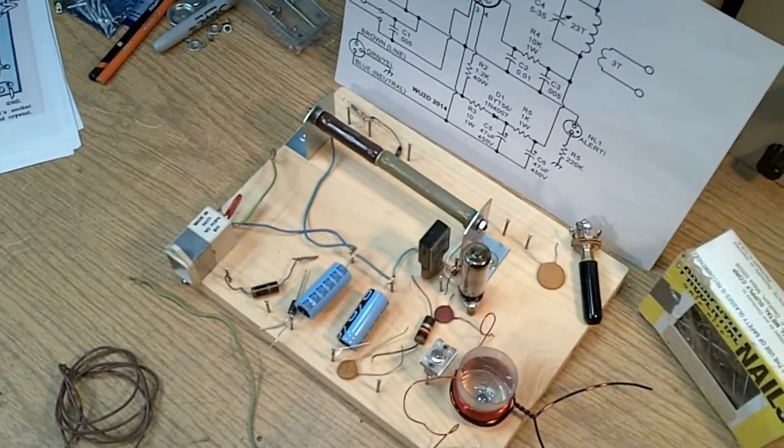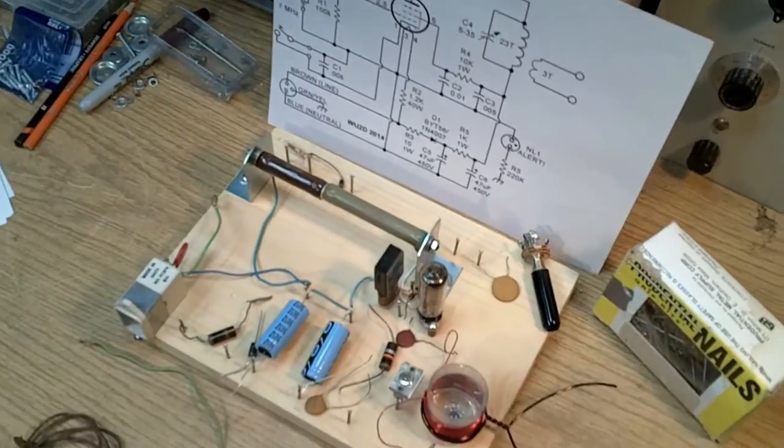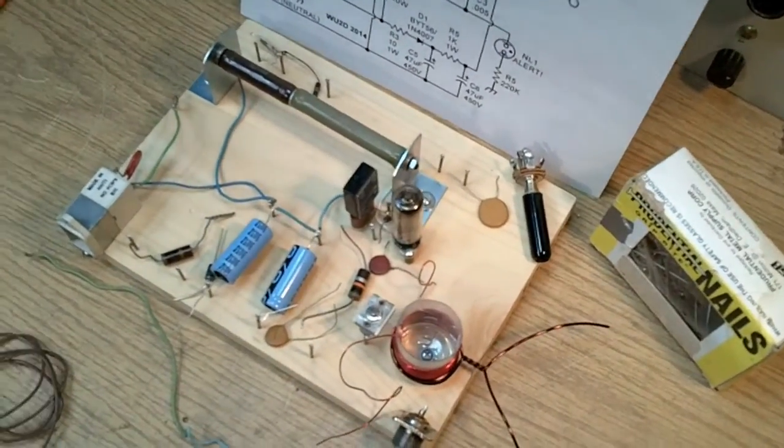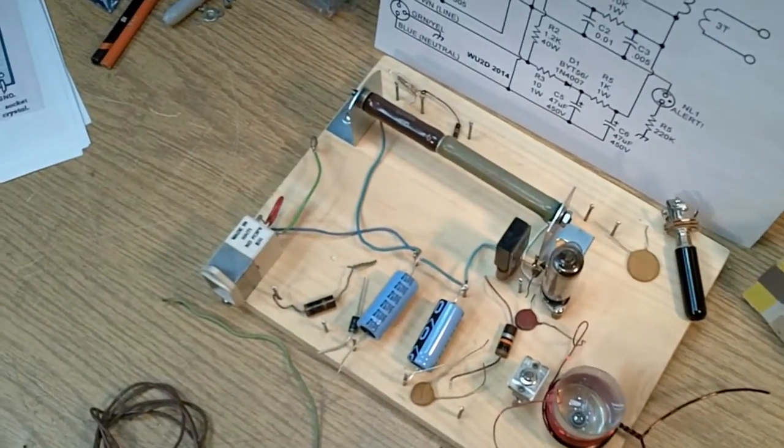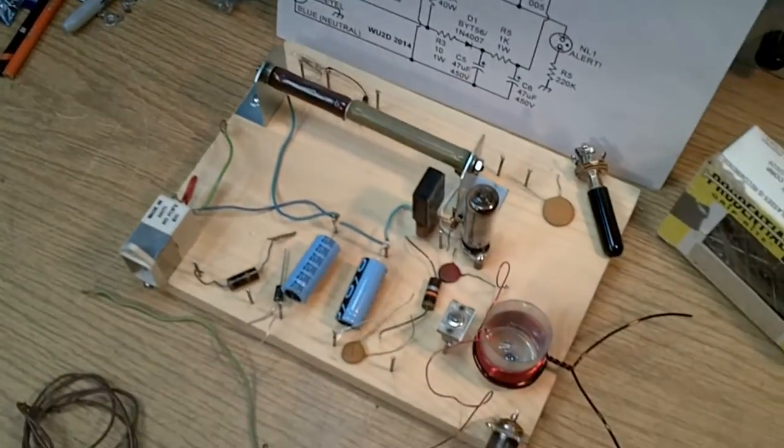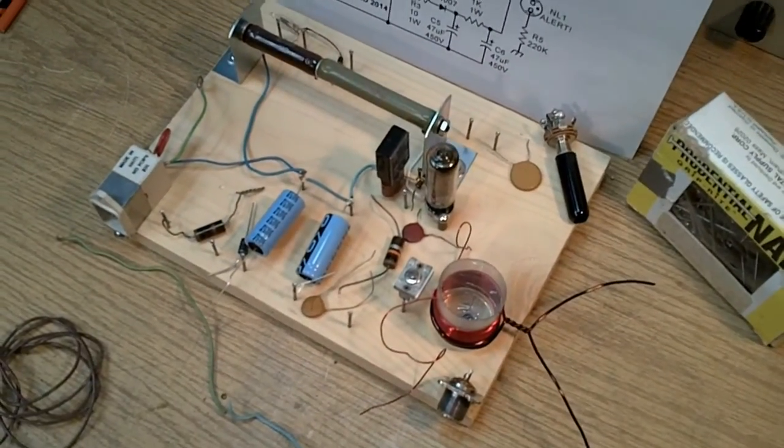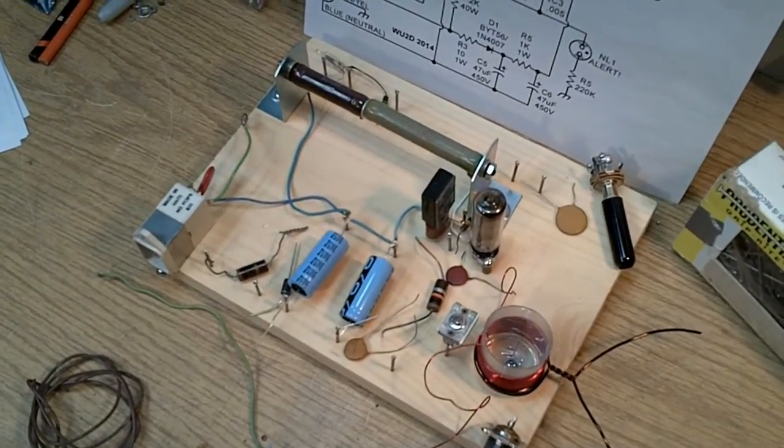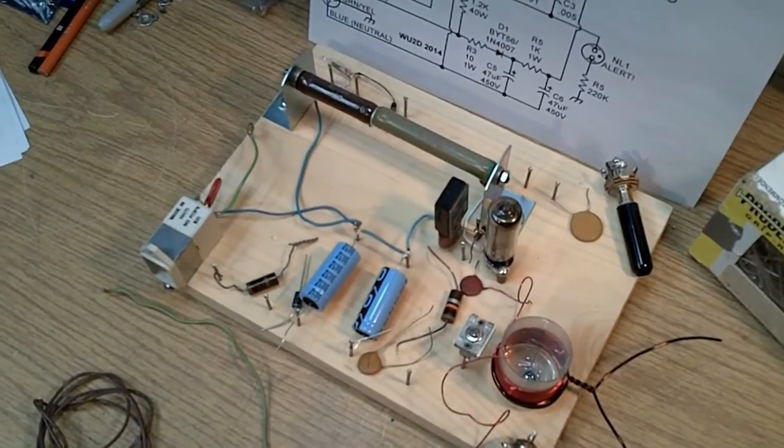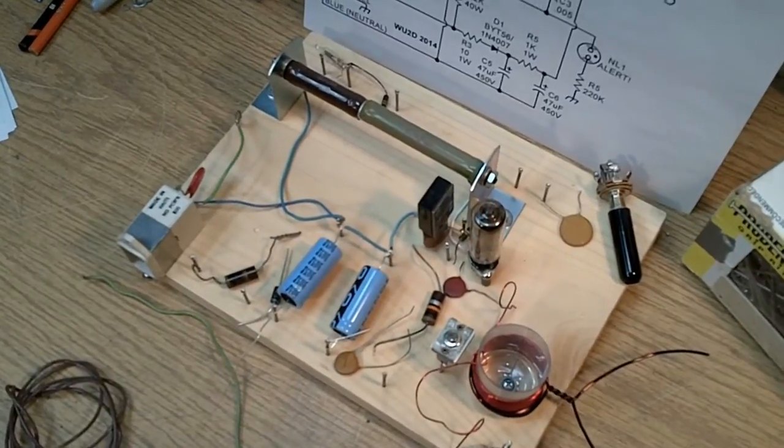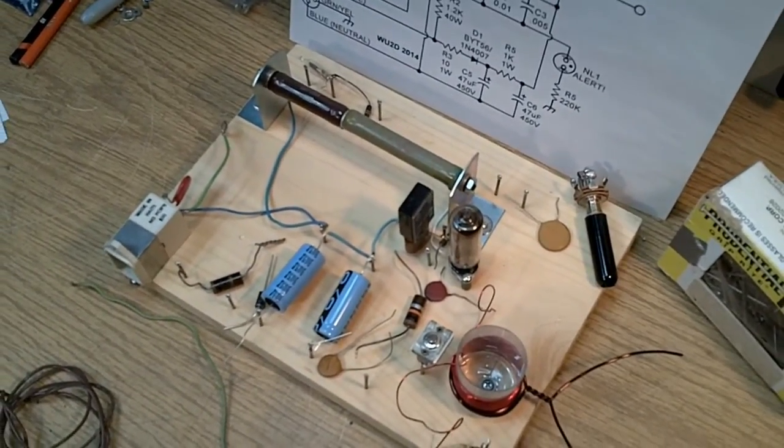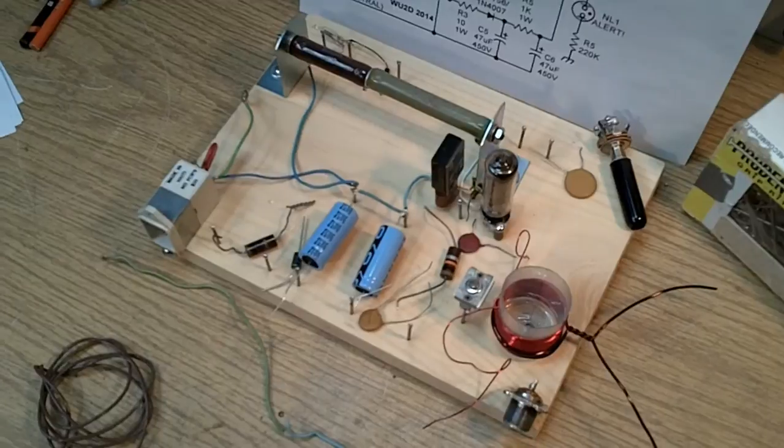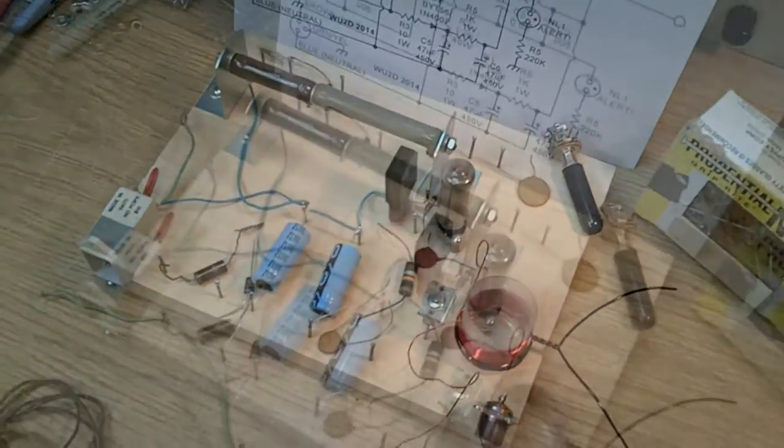You can see the basic technique of driving the nails into the board. That seems to work okay. I will note that I used nails that were a little bit too long. You might want to use some shorter nails. And once you put the nails in, you might want to hit them with some steel wool or fine sandpaper in order to make them take the solder a little bit easier.